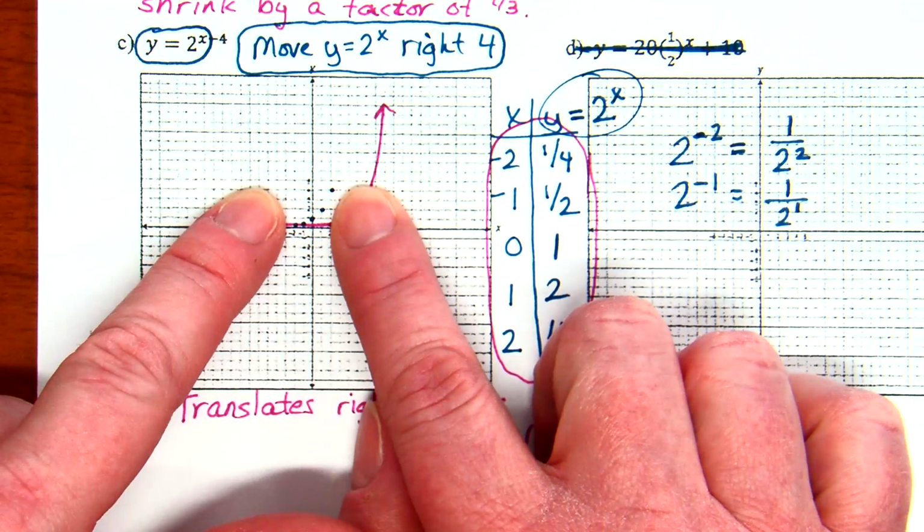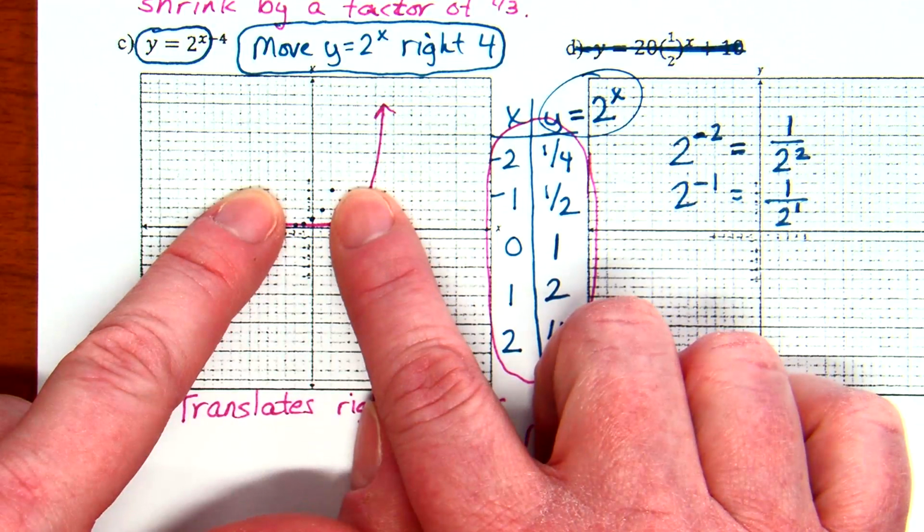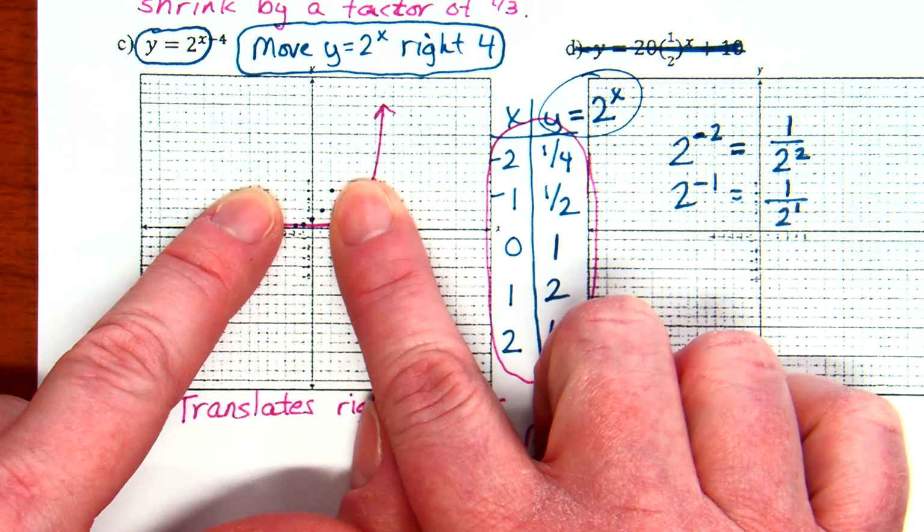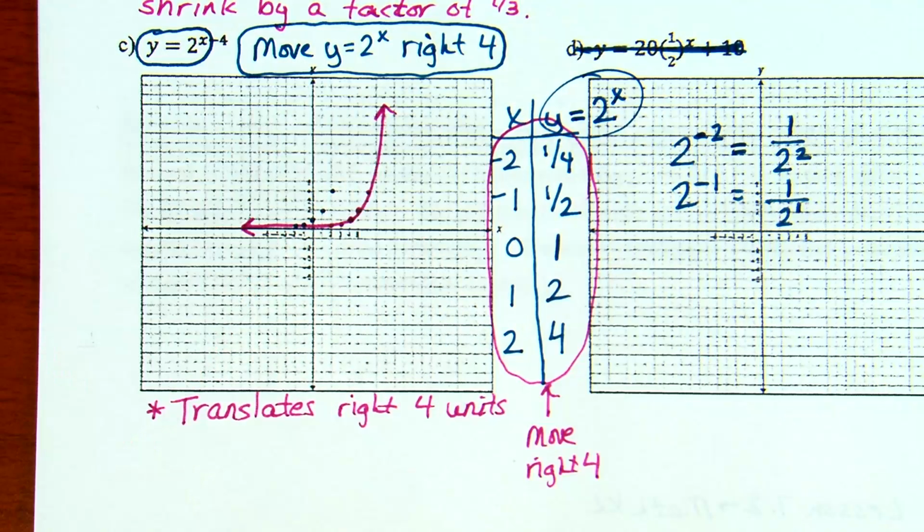And that's why we need to do the 2 to the x only and then move the dots right 4. Because otherwise we would have gotten dots right in there on the pink line, and they would have just been like a line. Do you understand what I'm saying there? I don't know. It might be something that makes more sense once you actually make the mistake. Did you have a question, Clayton? Okay. Questions on that one?